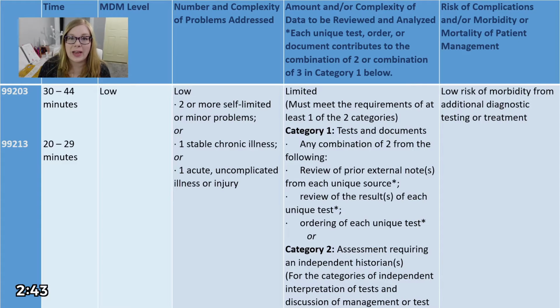So for example, a whole lab panel, like if you're doing a complete metabolic panel, that counts as 1 test. The difference now is that in the past, if you ordered 3 different labs, you would only get 1 point. Now you actually get 3 points in this category for those 3 different labs. And an external provider or advanced practitioner is someone who's not in the same group practice, or they're in a different specialty or subspecialty, like a pediatrician versus a pediatric gastroenterologist would be 2 different because the peds gastro is a subspecialty. Or you could meet category 2, which is assessment requiring an independent historian. An independent historian could be a parent, guardian, surrogate, spouse, witness who provides a history in addition to the patient, because maybe the patient couldn't provide an adequate history or they needed more information.